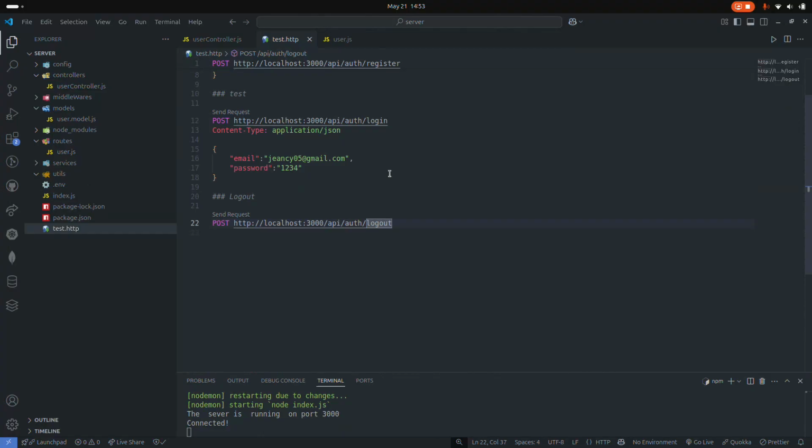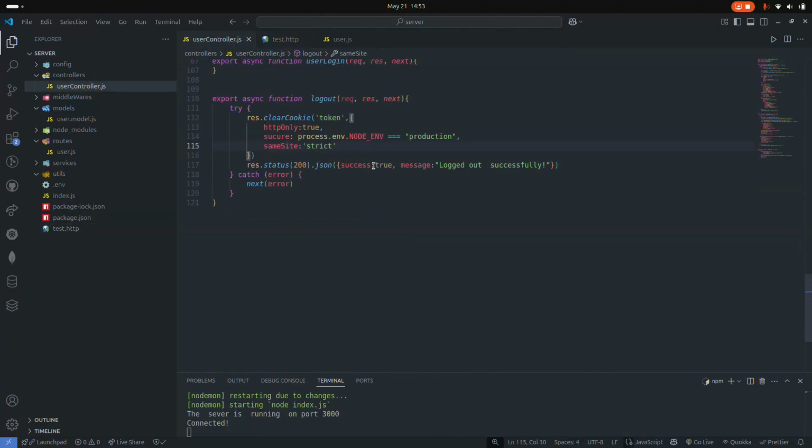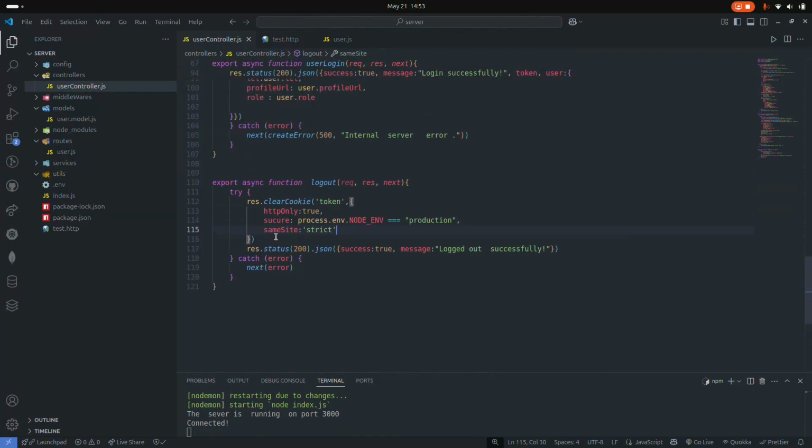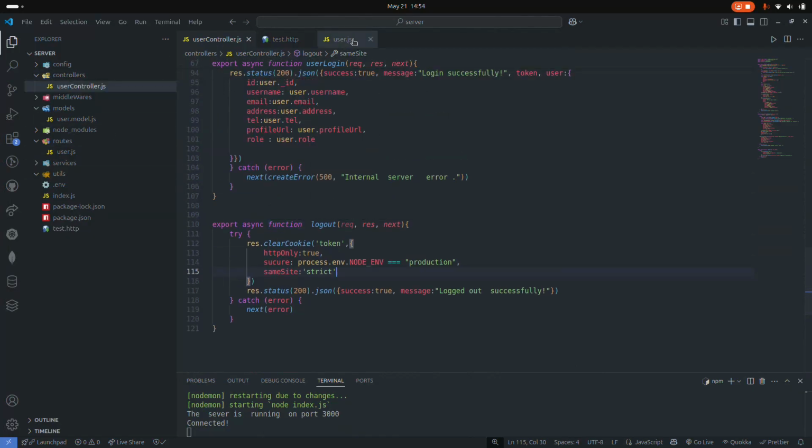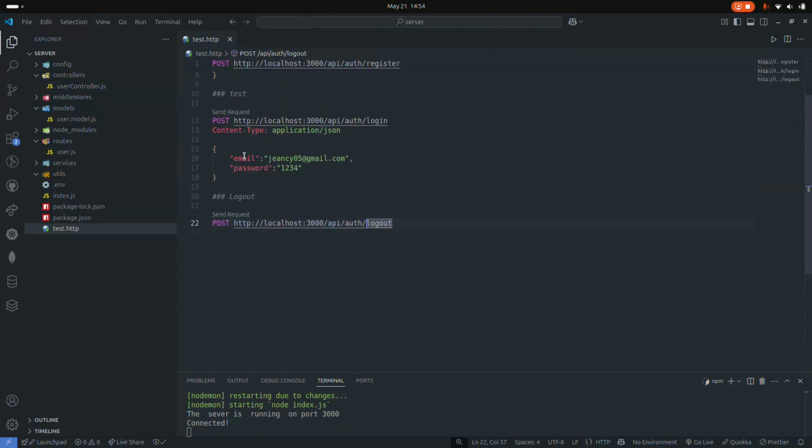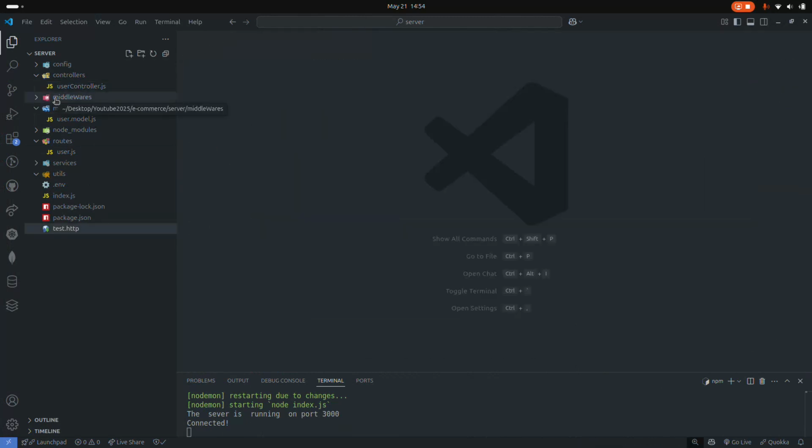But I think we will create it later, but for now let us create what we call the middleware, right? And this middleware will help us to use our login system in the front end, and after this we're going to create our front end application as well. So now close this, close this, and then come into the middleware.